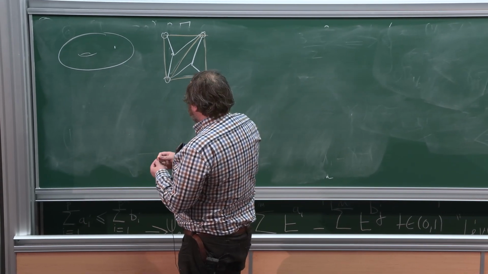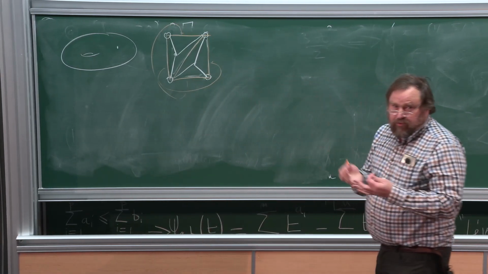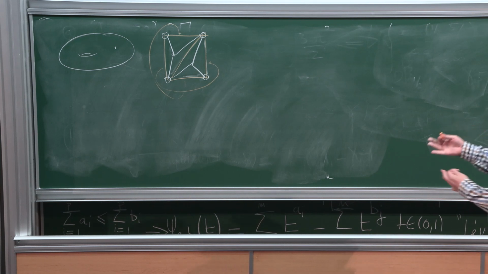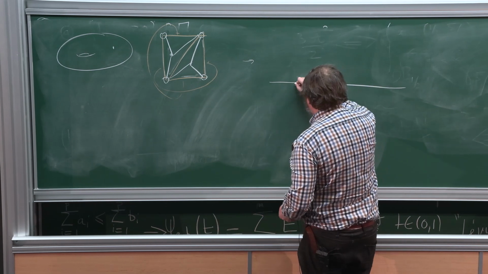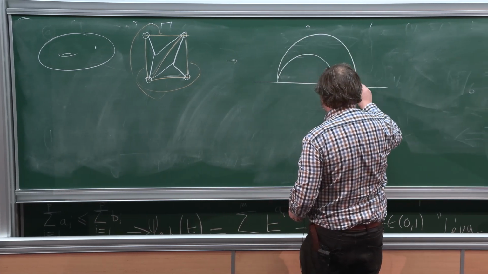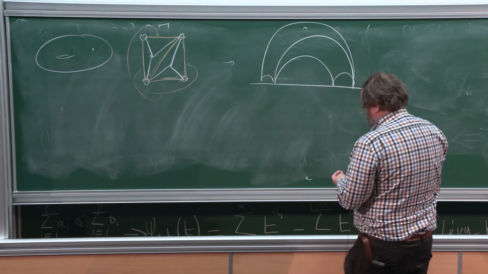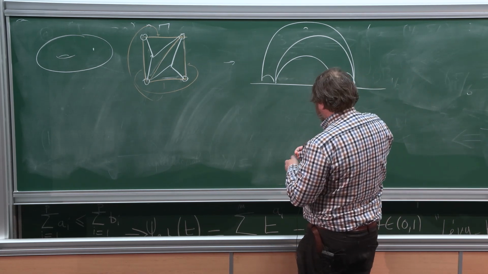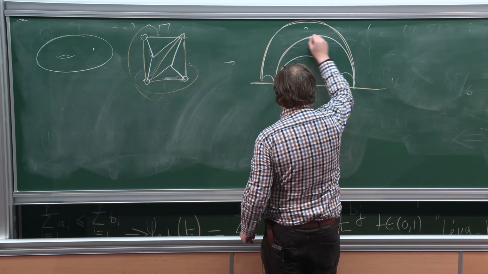Well, of course, I assume that the left-hand side is glued to the right-hand side, etc. So this is a graph on the torus. But my construction works only with planar graphs. So in order to get a planar graph out of a graph on the torus, you can take a universal cover. And so what you get on the universal cover is a triangulation of the upper half plane, etc. And the graph, maybe I should have drawn it in another color, sorry. It's just a universal cover of that.